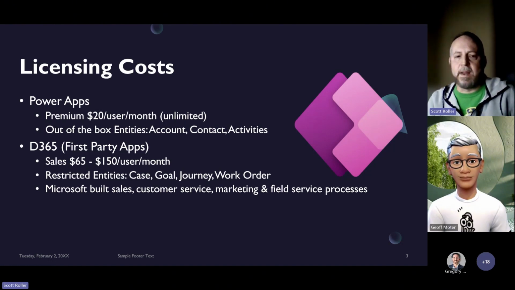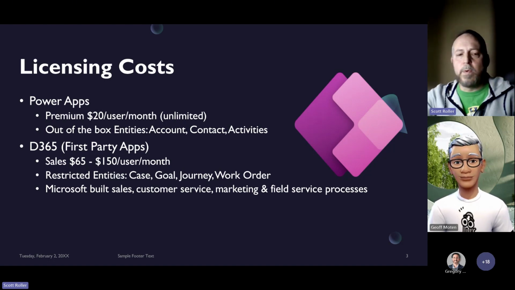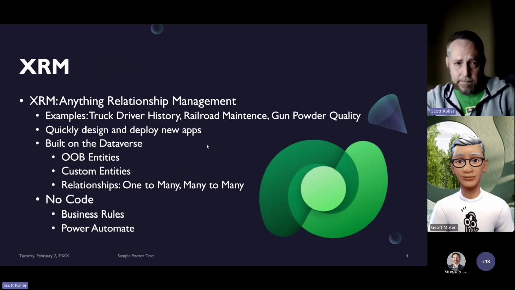Those are the big out-of-the-box entities that we still get with a Power Apps license that we would get with the first-party apps license as well, but we get them with the Power Apps license, and we don't have to build that common data model for ourselves. It comes with Dataverse.